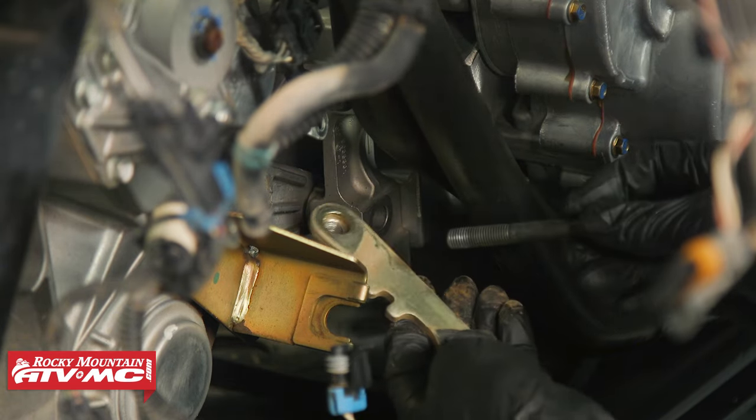For snap rings and washers, most are stamped — there's a rounded edge on one side and a sharp edge on the other. With the washers, the flat side goes against the gear, bearing, or whatever it's supporting. With snap rings, the sharp edge should always face away from the thrust load. If it's a freewheeling gear, the sharp edge faces away from the gear so it holds it in place securely. When installing the snap ring, don't overexpand it — go the minimal amount, then make sure it's snapped all the way down into its groove.